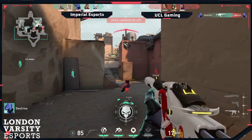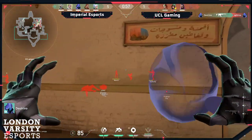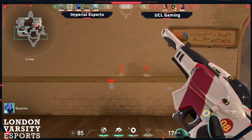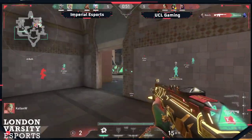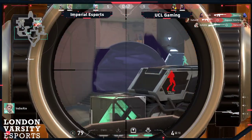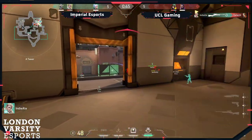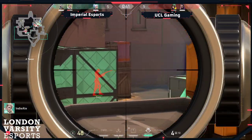Reachability is being brought up by Galefang. Oh, and Detrino on the flank. He takes down Efiros. Indiate knows where they are. Takes down the turret. Wasi has been seen in showers. Reina takes down Neutrino, and Wasi is traded out by Indiate, but he does manage to take down Gelfang before he goes down. Indiate, for once, with a dart that doesn't kill anybody.